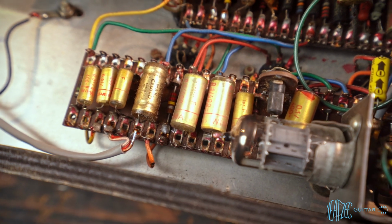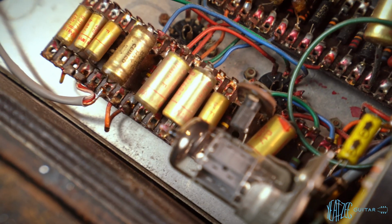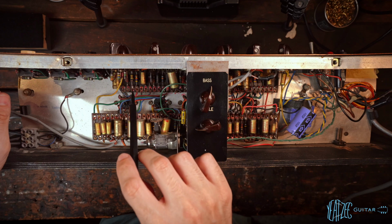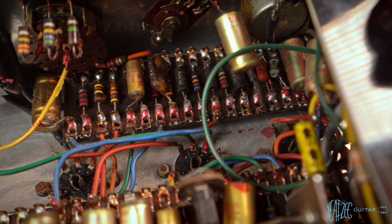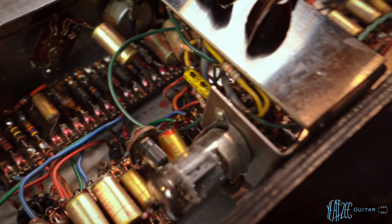I see a lot of the original QC little paint markers here to see if anybody's worked on those solder joints. So you can see this one was replaced and this one was replaced, missing the paint there. Those carbon comps, I'm not sure if you'll be able to see that great, but I will do more close-ups and you'll see much more detail as we get going on this project.